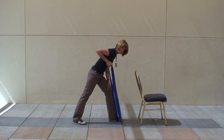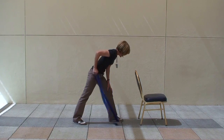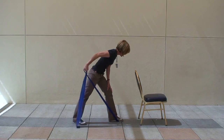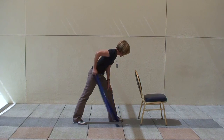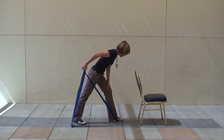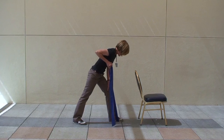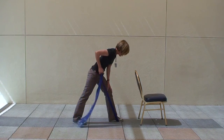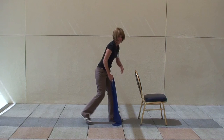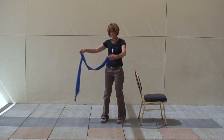Now I've lost count. 9, 10, 11, 12, 13, 14, 15, and 16. All right, very good. You should be feeling that in the tricep on the back part of your upper arm.